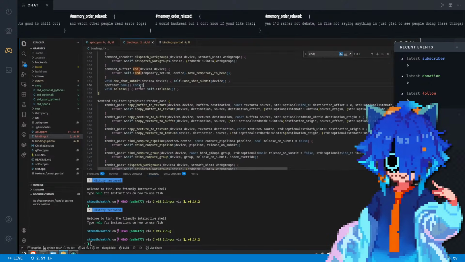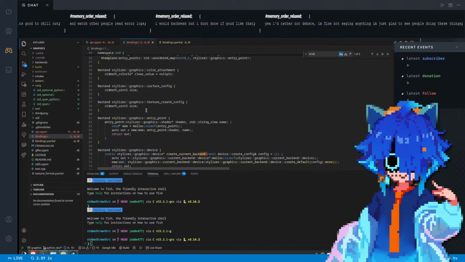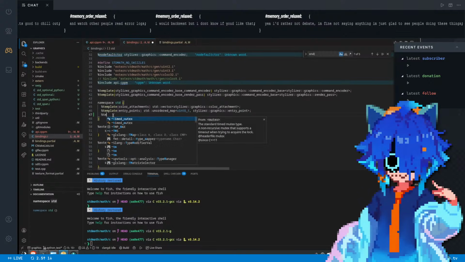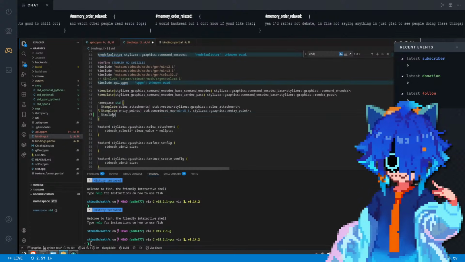Optional size T. Percent template 10. Oh. Optional size T.